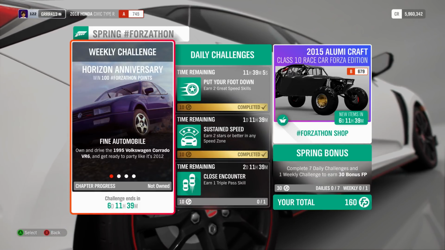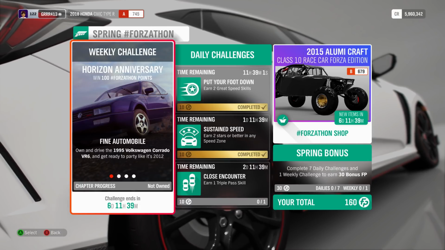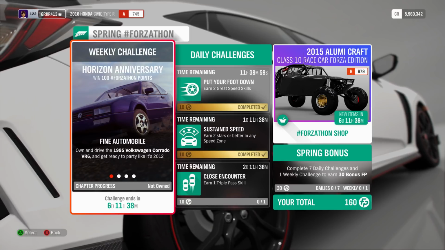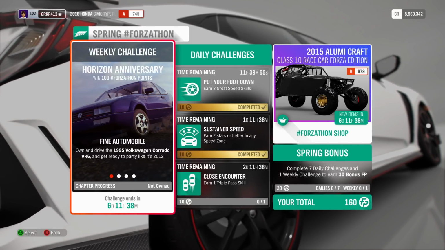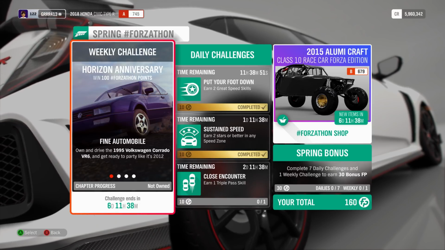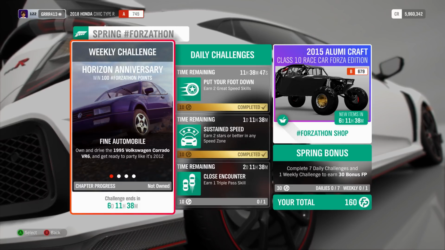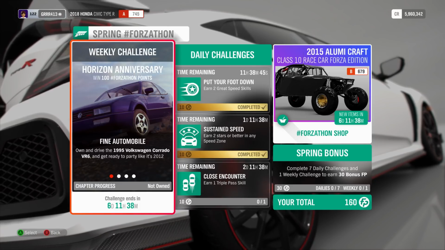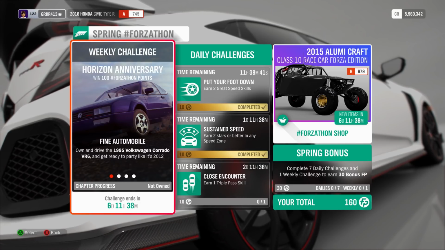There is a brand new season here in Forza Horizon 4, this time being spring, which will last from today, October the 18th, through next Thursday, October the 25th. And of course, a brand new season means a brand new set of Forzathon shop rewards and a brand new set of weekly challenges. This week, we get a little bit nostalgic in Horizon Anniversary, where we celebrate the 6-year anniversary of the original Forza Horizon game. So without further ado, let's get into it.